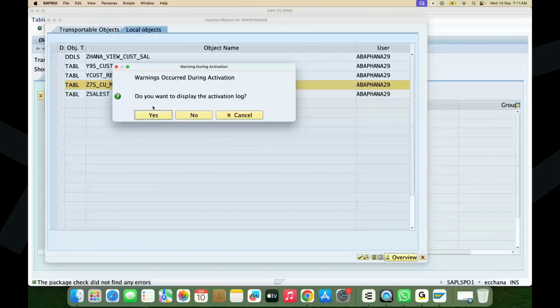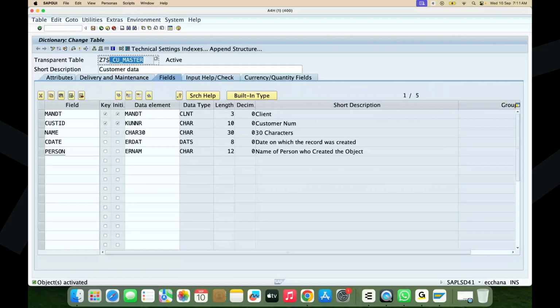Now, once you have completed this, the next action is to move this change to production from the development system. When you are moving from the development system, in the real-time world there is a review process. There will be a separate team of reviewers, and they will review the change you have done.